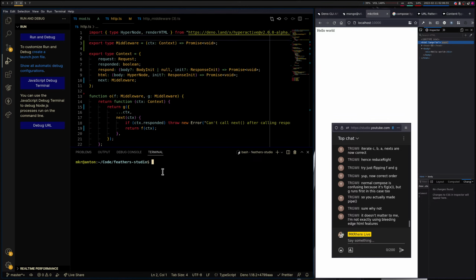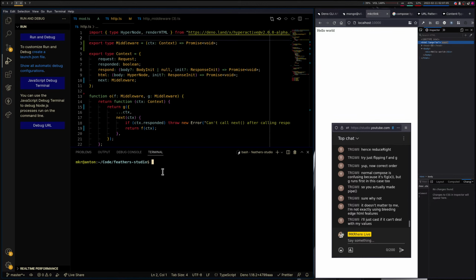It's not bleeding edge HTML features, but it might be bleeding edge Hyperactive features. I might introduce full CSS support into Hyperactive, and at that point this is gonna need an update and so on. When there's no actual change in Hyperserve, it's going to need to update just because Hyperactive has updated.